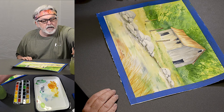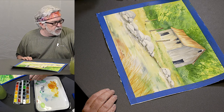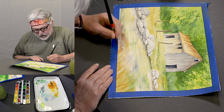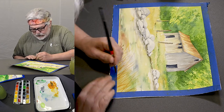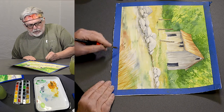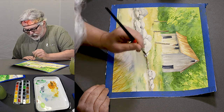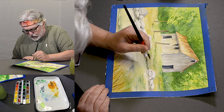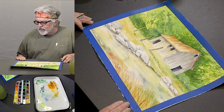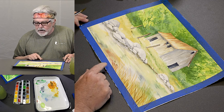I think the last color I'm going to use is just a little bit of the sepia with the burnt sienna and the brick red. I don't want a lot of this. I just want a few of these. If you'll notice, see how they break apart when they're hitting other wet pieces? Kind of gives them that little more natural, fuzzy look. All right. We're all about our fuzzy looks, okay? So that's why I grew one of these. So I think I'm about finished.